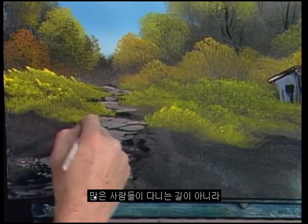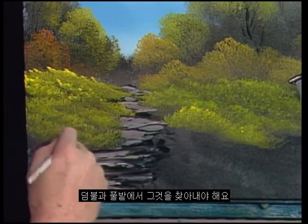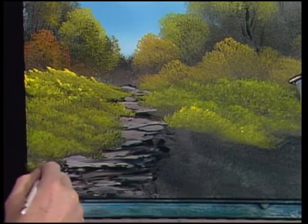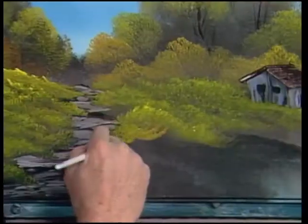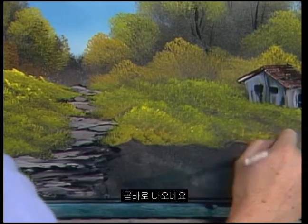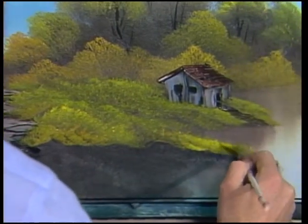And not many people come down this path. The bushes and the grass is about to reclaim it. A couple of more years and you won't be able to find this one. If you don't use it, nature comes and takes it back. There we are. This comes right on out. Just all kinds of little things. There.